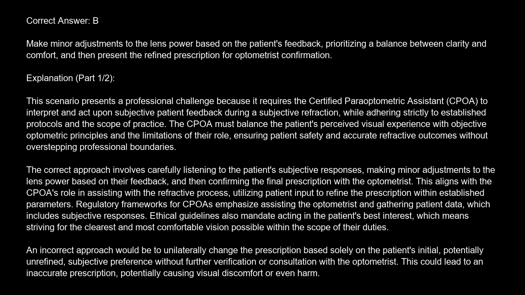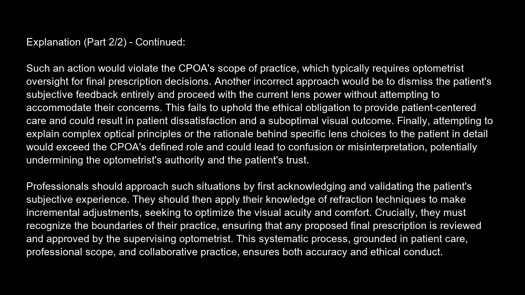An incorrect approach would be to unilaterally change the prescription based solely on the patient's initial, potentially unrefined, subjective preference without further verification or consultation with the optometrist. This could lead to an inaccurate prescription, potentially causing visual discomfort or even harm. Such an action would violate the CPOA scope of practice, which typically requires optometrist oversight for final prescription decisions.